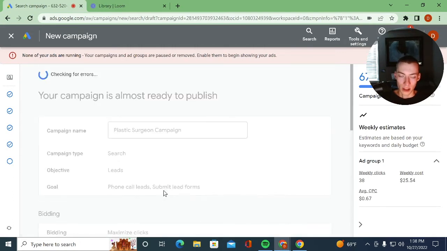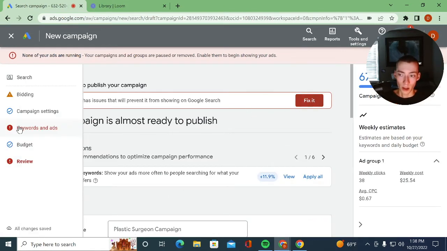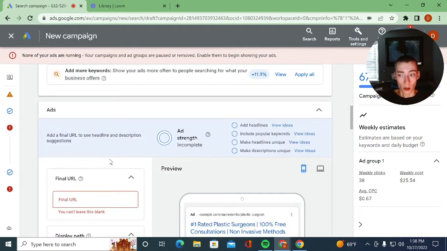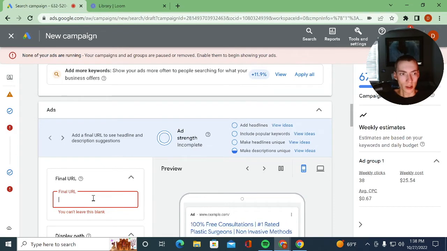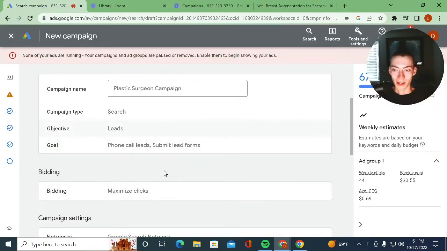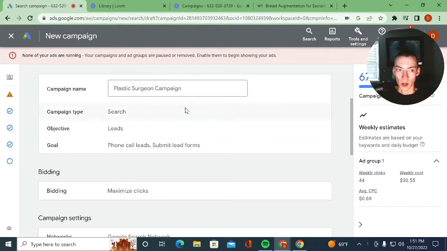Okay, now it's going to tell me I have to put in my URL and fix it. Yeah, it's going to tell me I have to put in my URL to my keywords, and I'm going to do that, but I will cut here and then I'll go back once I fill this out. This is my personal site, so I'm not going to put this in the video, but I'll cut here and I'll be back in just a second. Hey guys, I'm back. So I just filled out my URL, so now we can continue.